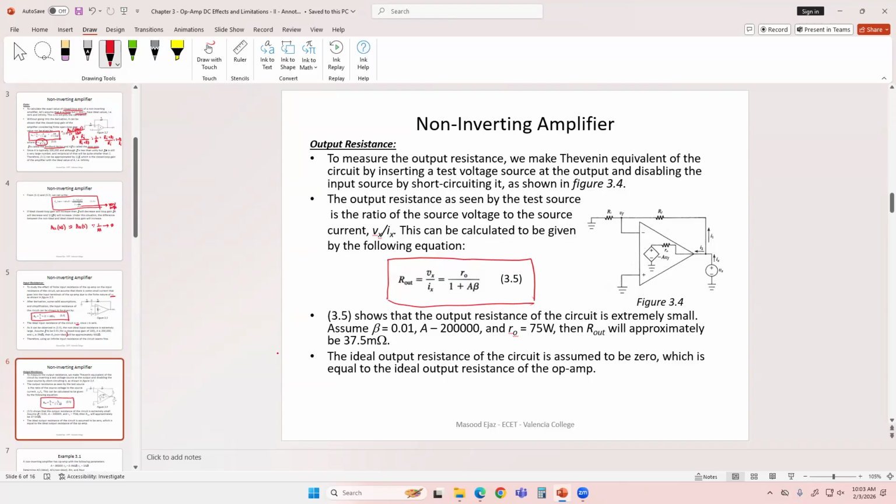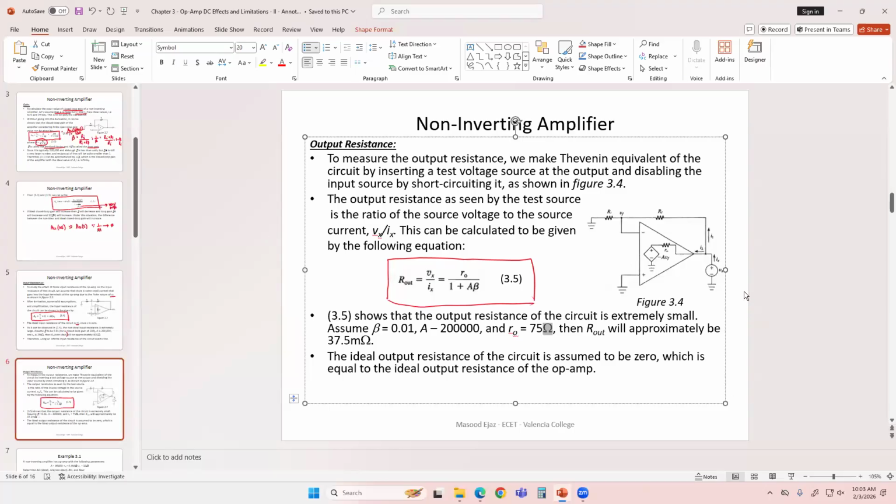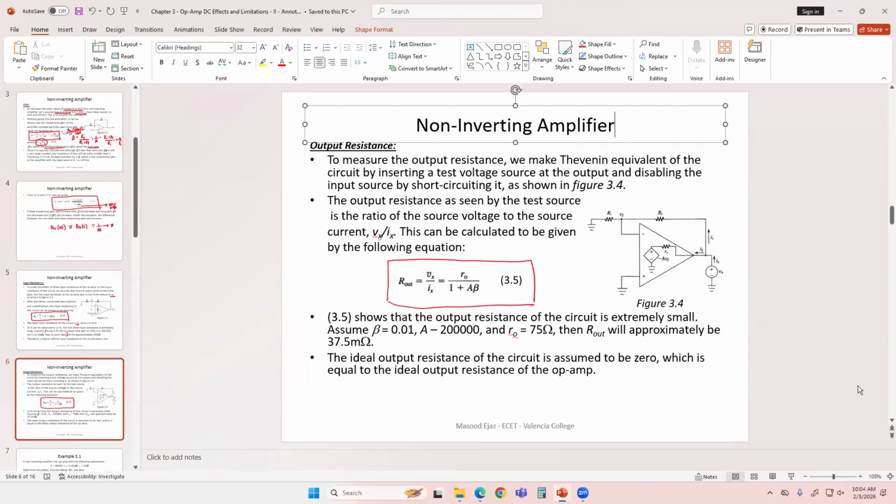We're going to use the value of 75 ohm for this, it is 75 ohm, not 75 watt. Anytime you see 75 watt, I forgot to change this into symbol font, because when you change it into symbol font, uppercase W is omega. So anytime you see a resistance given in watt, it is generally not watt, it is ohms.